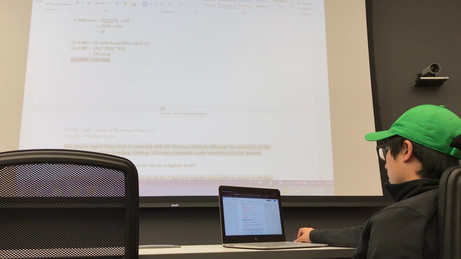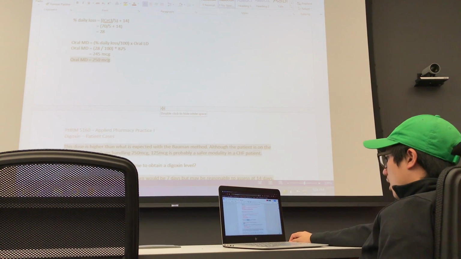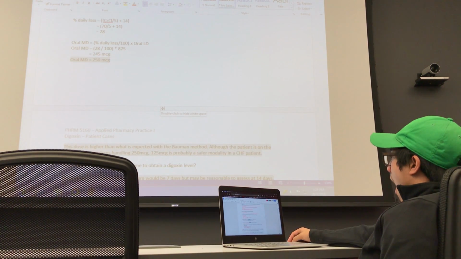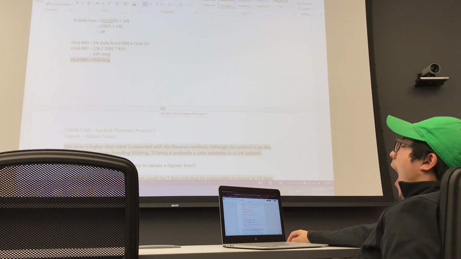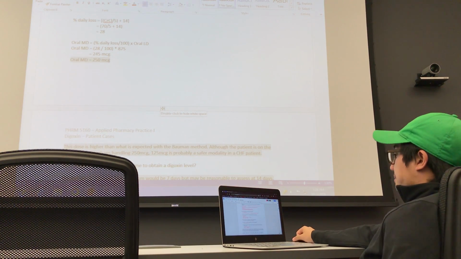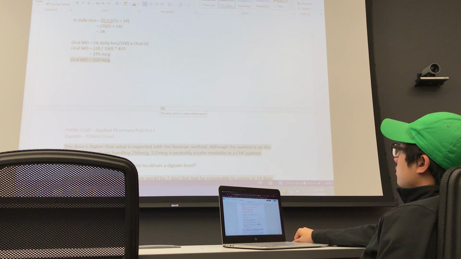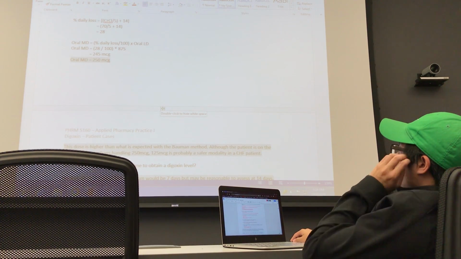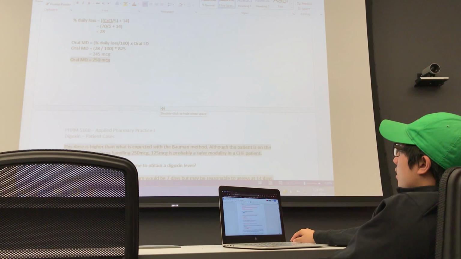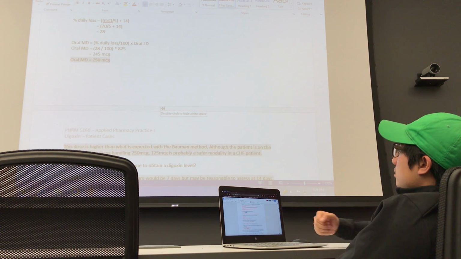What's your recommendation? Stay the course, go to 14 days, see the true steady state level. Go up, go down, decrease. What are you gonna decrease to? Yeah, halve it again. So every other day is a pretty standard option. Some people will do the half tablets. Again, if you're gonna give this old guy these half tablets, you better do it yourself. So I'm more of an every other day fan myself.